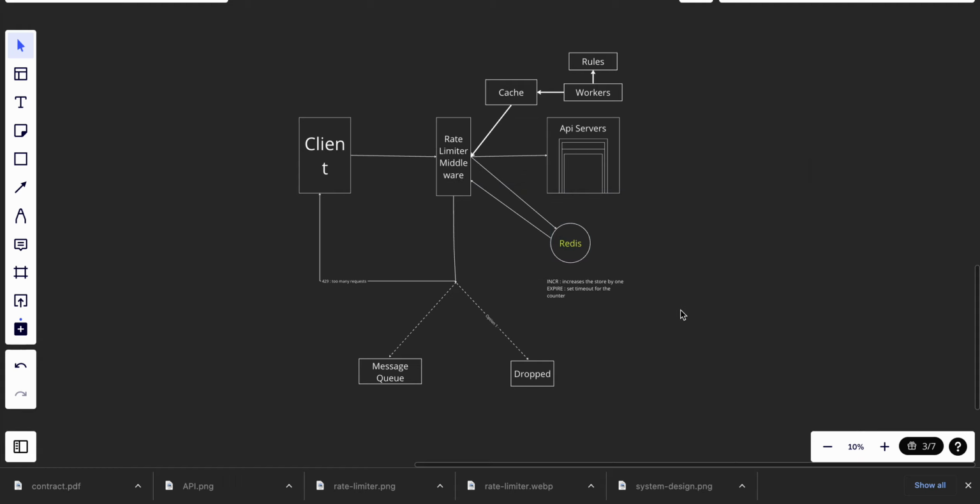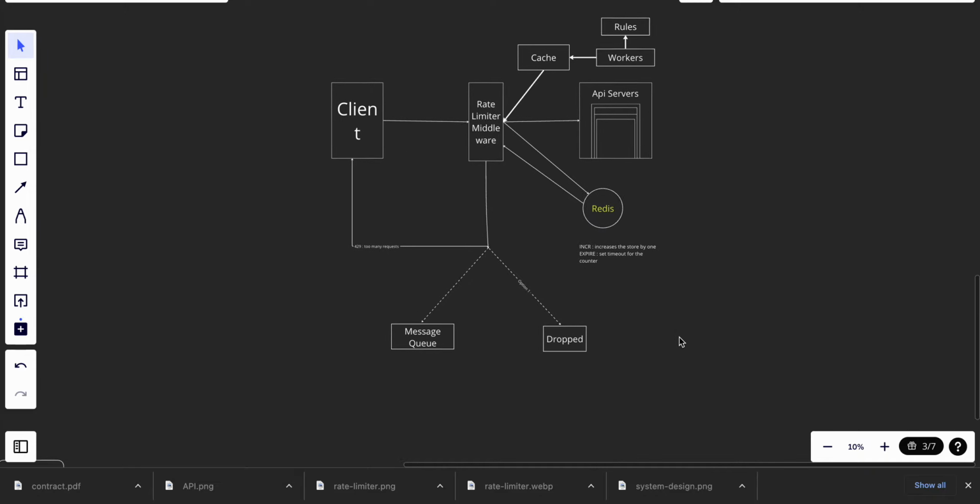Okay. And basically, when we're working with a distributed environment, we will have two problems: a race condition problem and a synchronization issue. We will talk today in this video about the race condition problem. As discussed before, let's say that the rate limiter works as we said before: we read the counter value from Redis, check if the counter + 1 exceeds the threshold. If not, increment the counter in Redis by 1. Otherwise, drop the request.